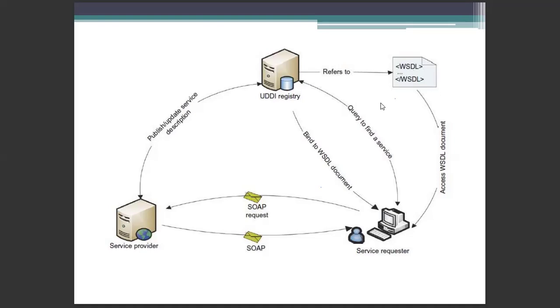What is WSDL? Web Services Description Language. What it does here is provide the messages in an executable format, that is, it acts as an interface between all these things. So when you are requesting the service here, UDDI first comes in. If you see, there is a to and fro. When you send the request to the service provider, it also provides the query to the UDDI, and it sends the requested data to the service provider.